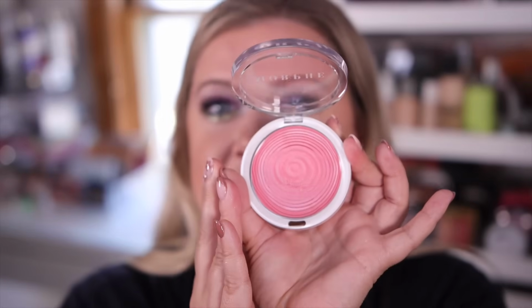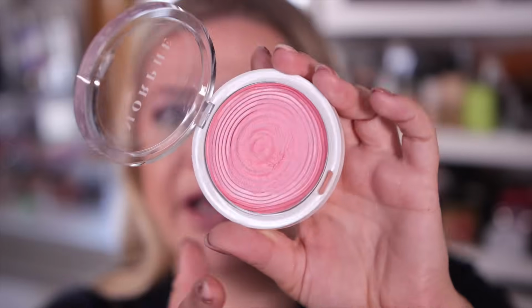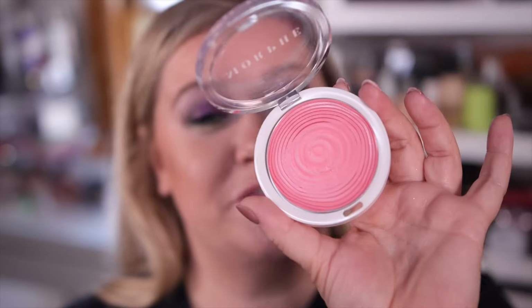with these really fun cream blushes that are like spiraled. Mine I already swatched, so I did ruin the spiral a little bit. This is in Pleasured. I did hear that these are insanely pigmented too. I'm gonna try this BK Beauty brush here. It's a very like melon pink. We'll see if it matches with their eye look. I don't know if it'll look good. Oh, that's cute. This is like a baby pink.